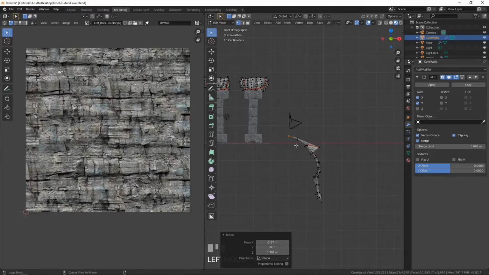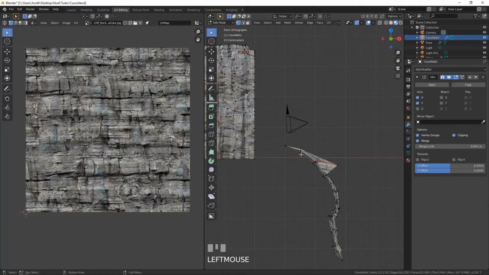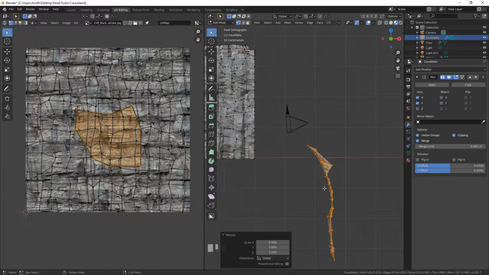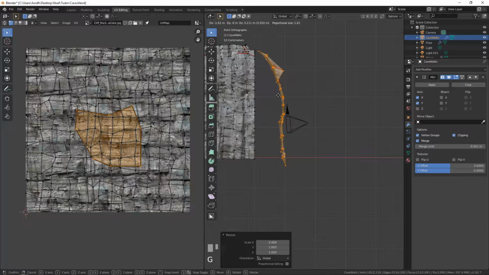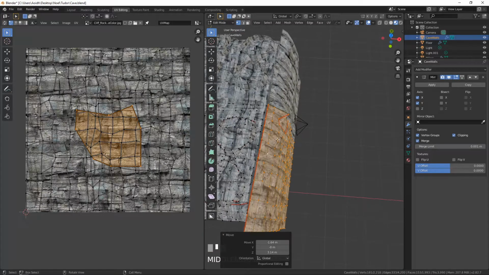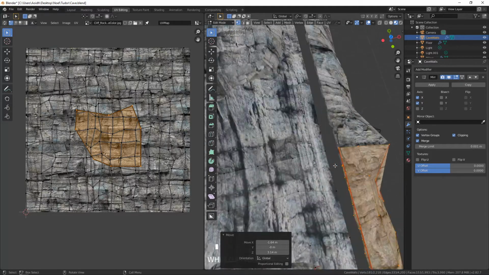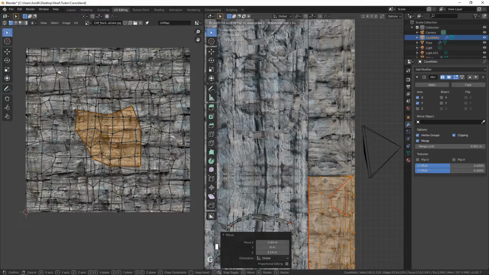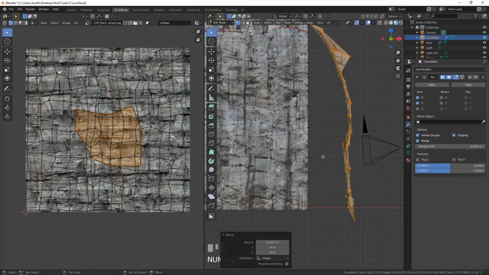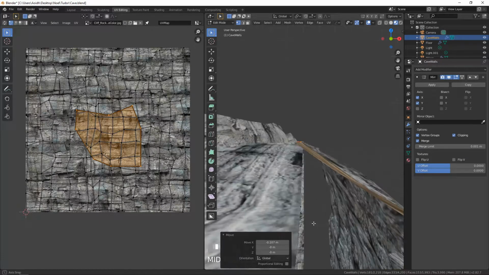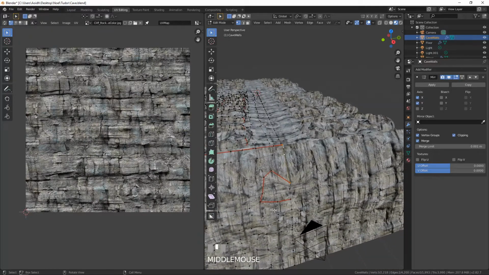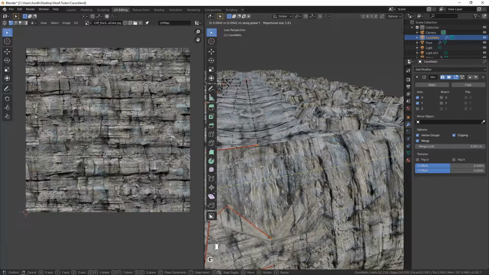Okay, so I'm going to press Alt H, L. I'm going to scale this on X a little bit, so it's a bit flatter. And I move this up sort of into a relative position. And we can go G, X, and again we'll select all of that, and G, Y, so it joins together.